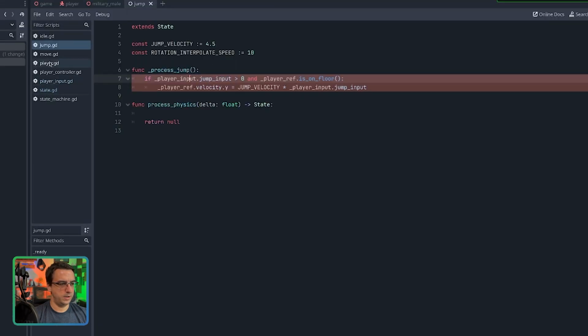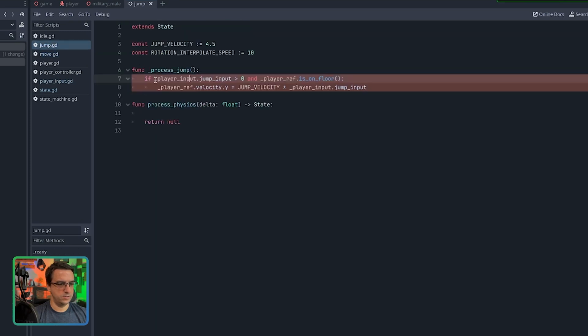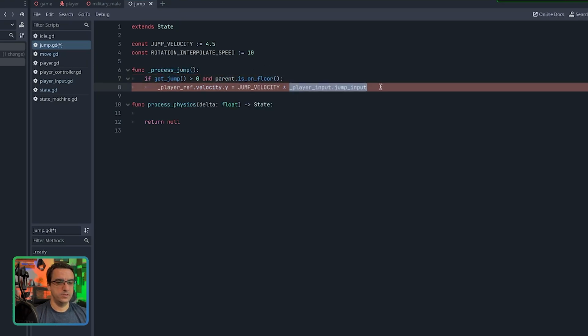So how am I using it in move? I think I just say get input. So I think we just say get jump. I think we have a reference to parent. Yeah, and then I think we just say get jump. I don't know if we need to be doing this velocity. Yes, okay, we do.